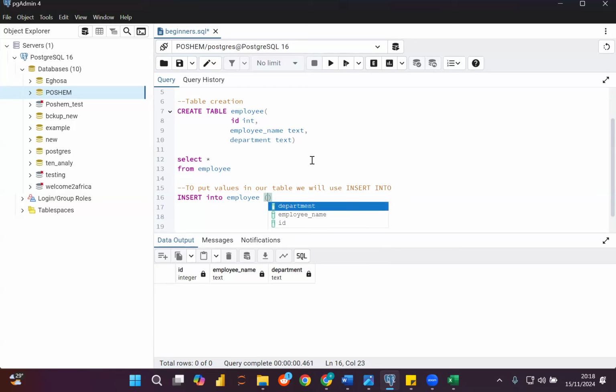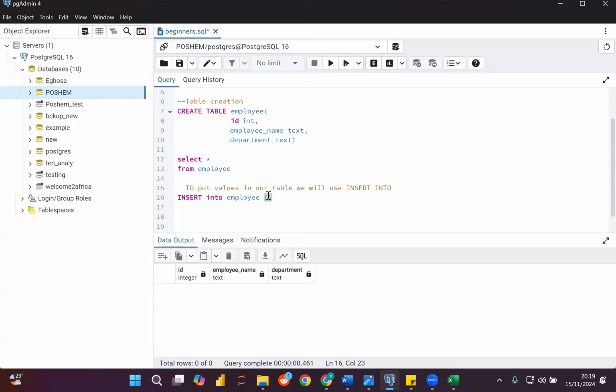Now you open a bracket. It's almost like create table, where after create table you also have a bracket. Forget the spacing we give just to make it understandable. Remember, create table was us defining the table. But now the table has already been defined. So the only thing we will do after saying insert into employee is select the columns we want to put something inside, or write down those columns, right? That's what we have to do now.